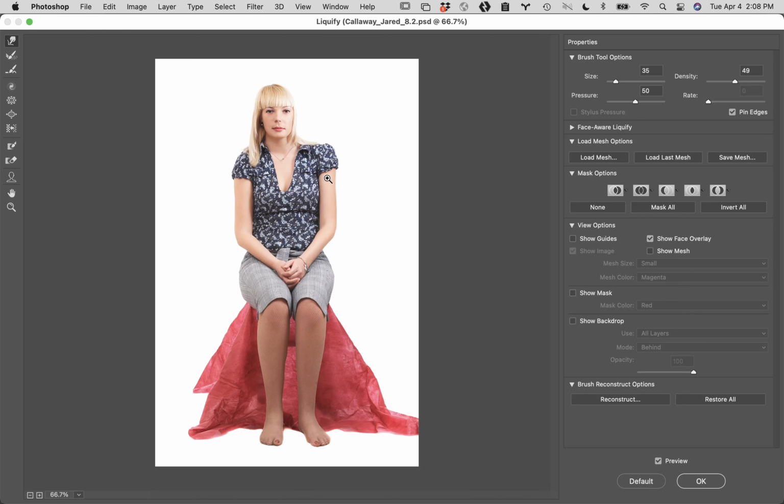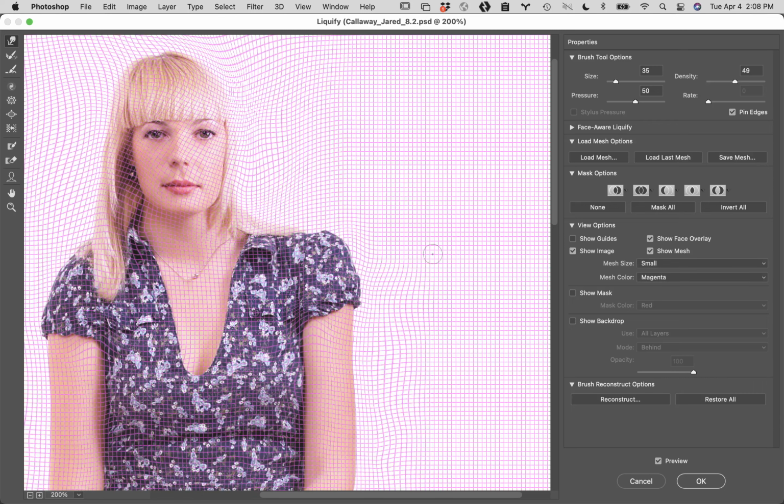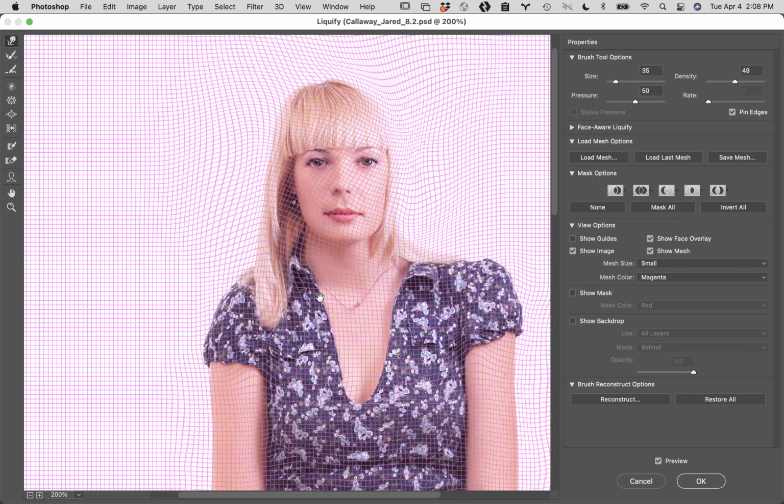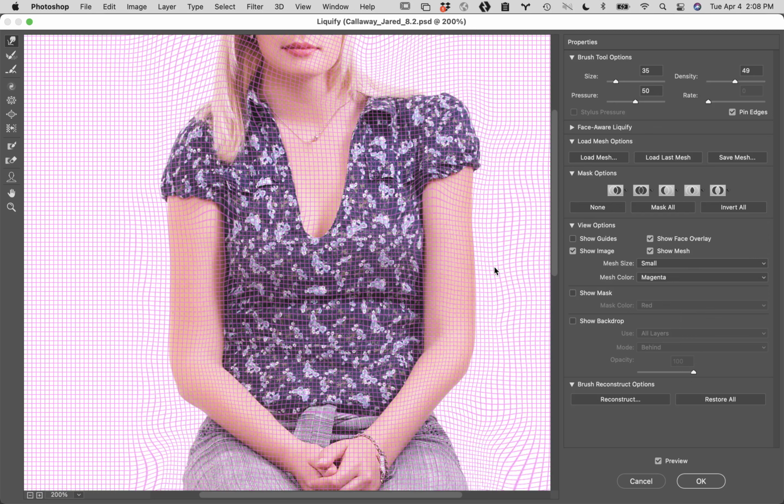But this is what I meant by being able to see what's going on in the mesh. If we turn it on right here, you can see the things that he's ultimately done. For instance, I feel like this shoulder is too high and sticking out too far, and you can spot that in the mesh right here. You can see what's been done. You can also see down in here, again, the things that I would spot.